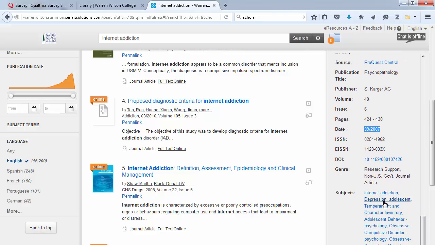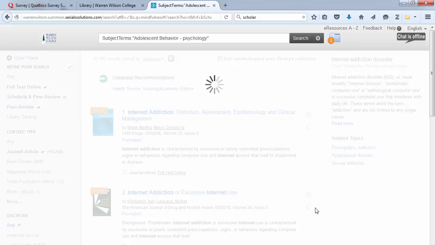I haven't really used these a whole lot now that I'm looking at it. This is probably something good, but I haven't really delved into the similar words and things, so I'll give this a adolescent behavior. I'll give this a shot, see what that pulls up for me.